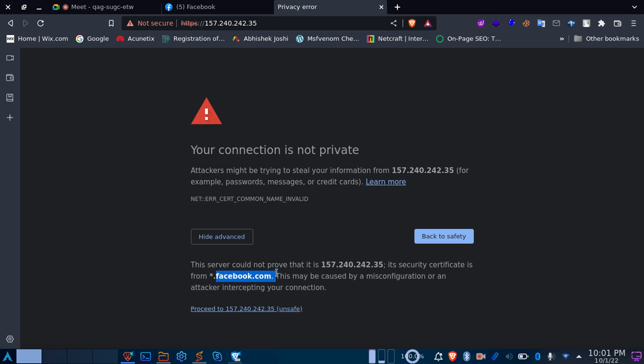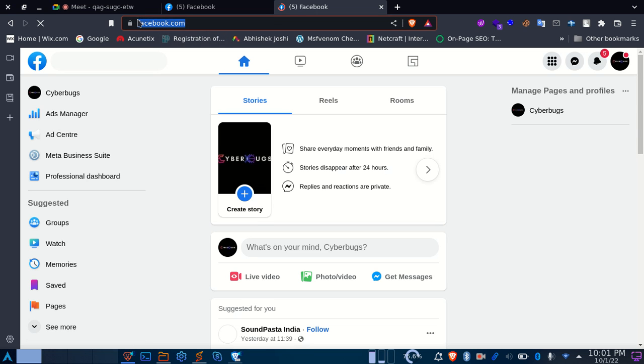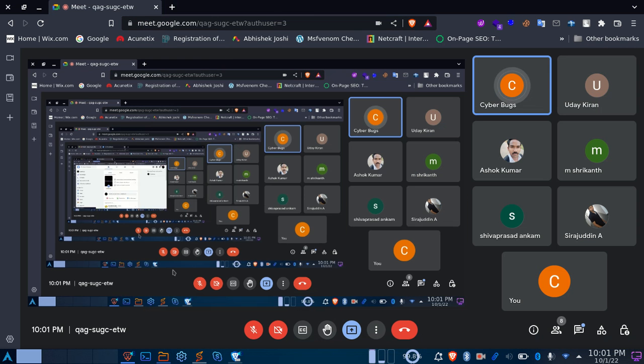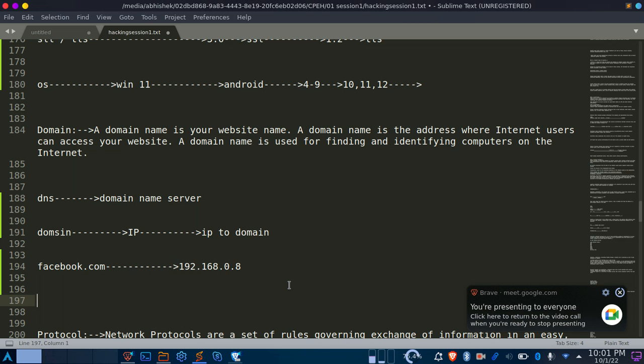Okay, yes, it is connected with facebook.com, correct. See here, facebook.com. It will redirect me to the same page whether you put the IP address or facebook.com. Both are the same. That's why we call it IP to domain.